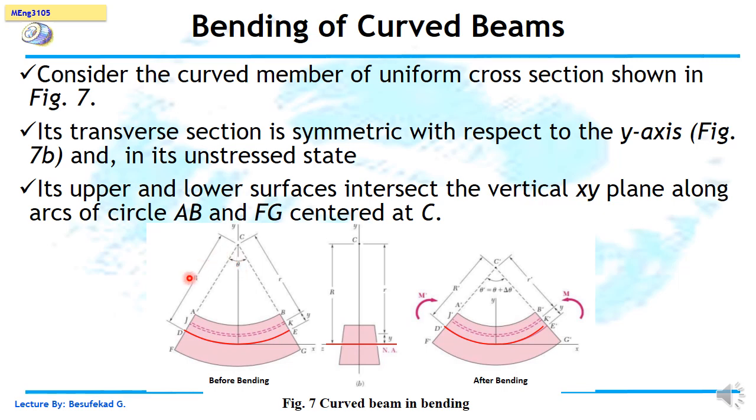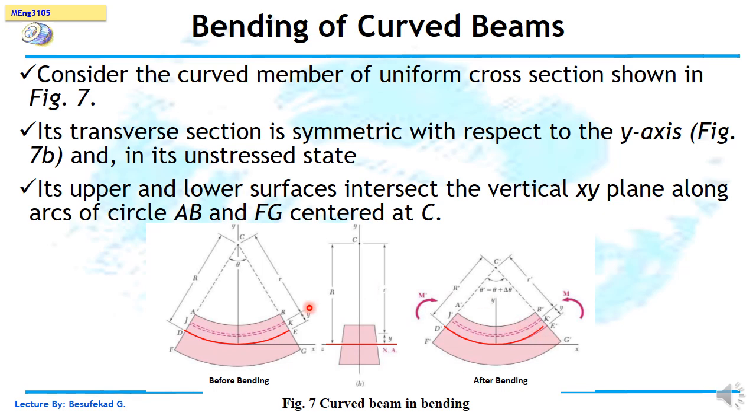And then look here, this red line denotes the neutral surface. The radius R denotes the distance of the neutral surface from what? From the center of curvature. This is actually the situation before bending occurs. Now let us apply a bending couple like this, a bending moment. When you apply the bending moment, look how things are deformed.